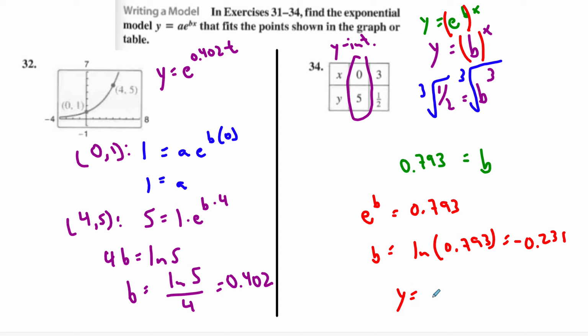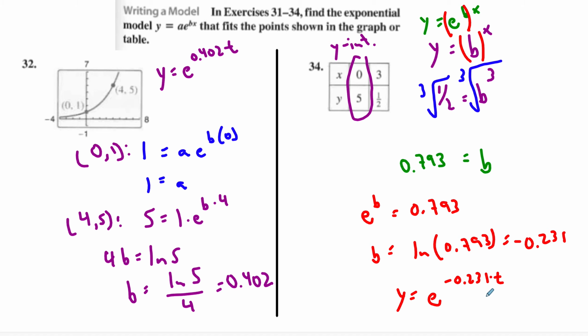Now do not be distressed. It does mean that our final answer is e to the negative 0.231 t. With this value of b, it means that we're multiplying by something less than 1, which is, as a matter of fact, right around 21% decay, right? Turns out that if we're looking at this model, negative exponents with continuous change end up being decay, and so we're still getting decay.